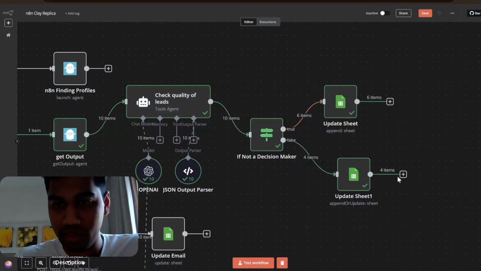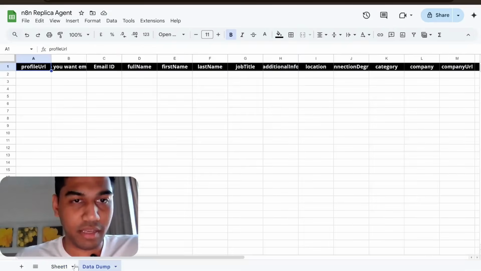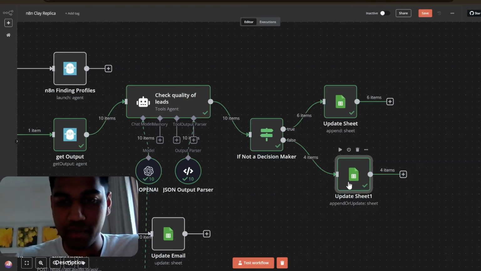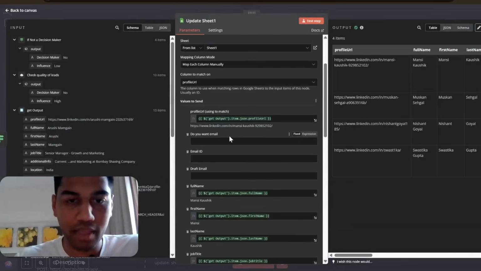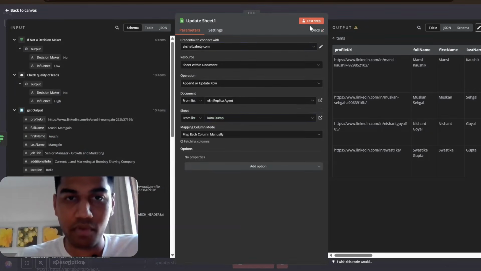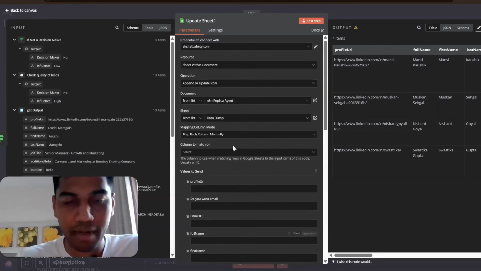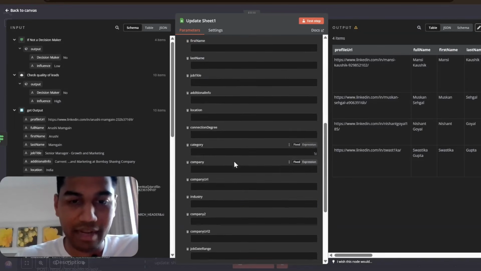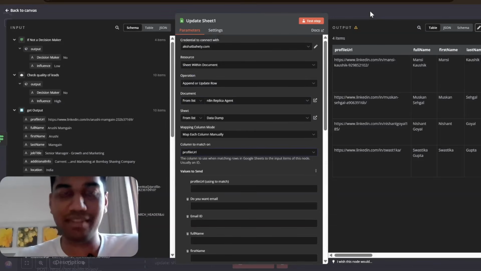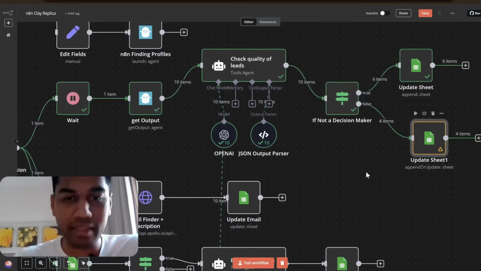One thing that I just need to see is we've got 6 items here, and I think I've forgotten to change the sheet here because I duplicated the input from top. So this needs to change the sheet from list sheet 1 to data dump. So it should automatically map select column to match on. Technically, you will need to map out every column again just to make this run. But yeah, again, this runs pretty well, right?